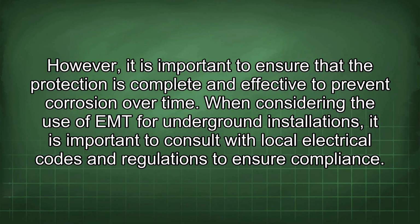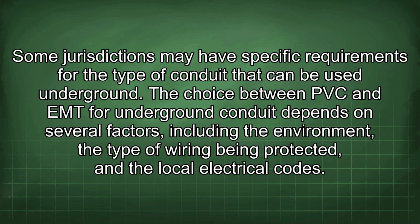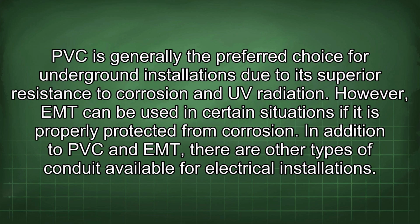When considering the use of EMT for underground installations, it is important to consult with local electrical codes and regulations to ensure compliance. Some jurisdictions may have specific requirements for the type of conduit that can be used underground. The choice between PVC and EMT for underground conduit depends on several factors, including the environment, the type of wiring being protected, and the local electrical codes. PVC is generally the preferred choice for underground installations due to its superior resistance to corrosion and UV radiation. However, EMT can be used in certain situations if it is properly protected from corrosion.